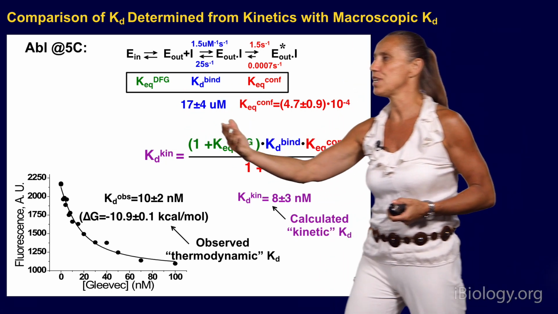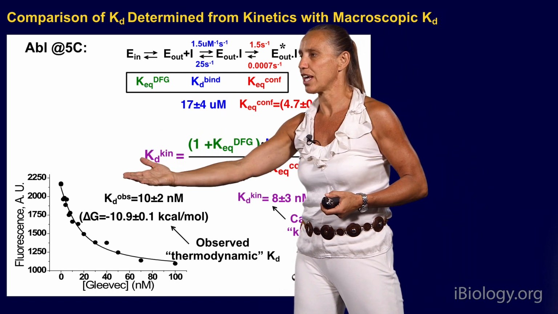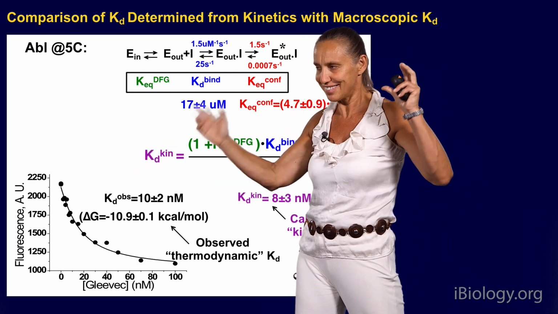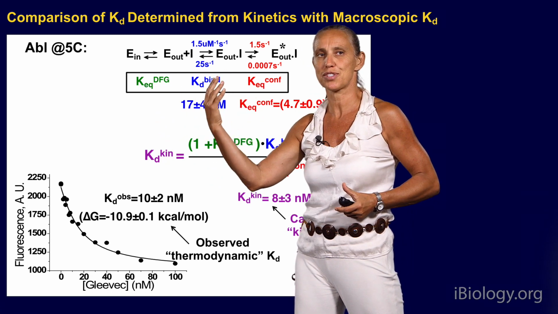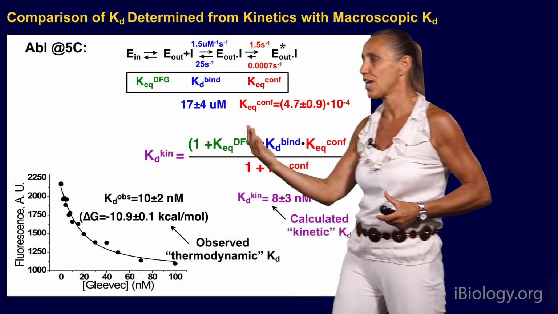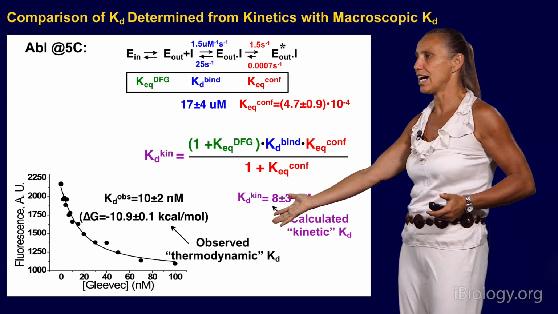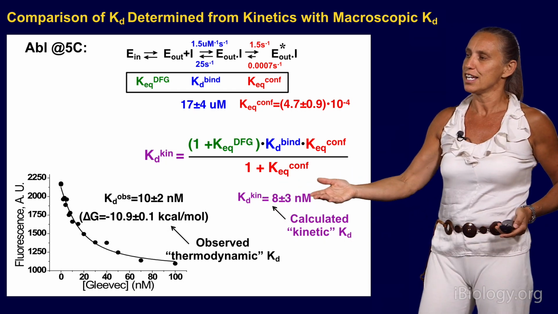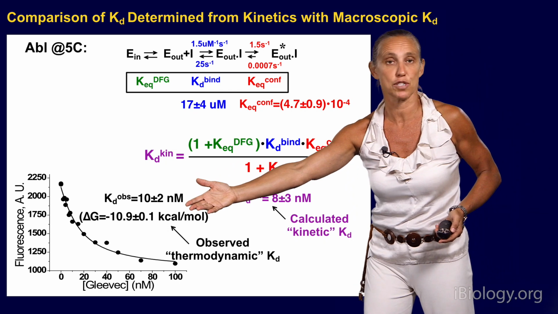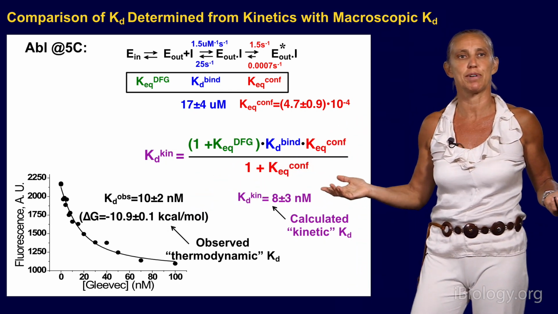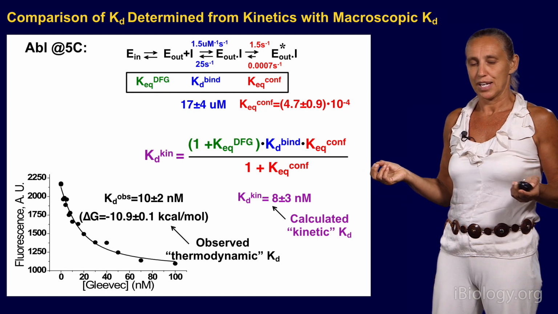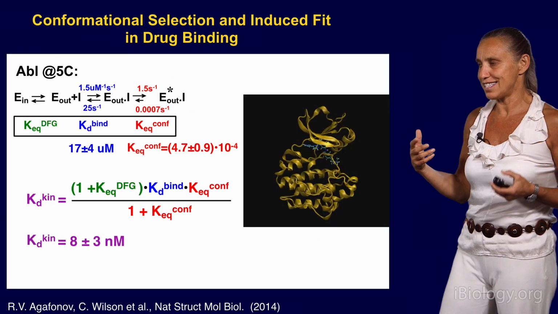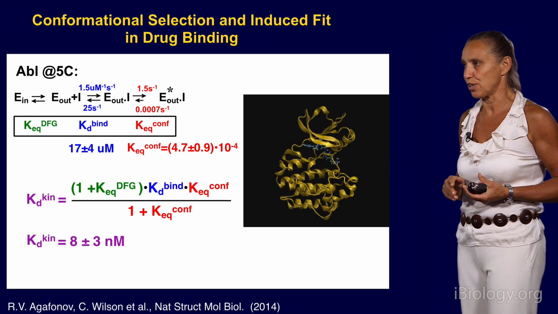So what we can do is calculate what I call a kinetic KD. I call it kinetic because we are calculating based on these microscopic rate constants, which we just measured on the process. This microscopic KD is 8 nanomolar. If you now compare that with the overall KD, which we can just measure thermodynamically, they agree within experimental error. So that verifies our model. But more importantly, what is the profound but trivial result?